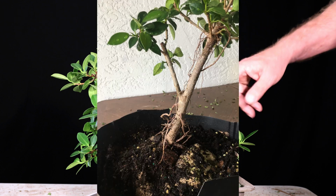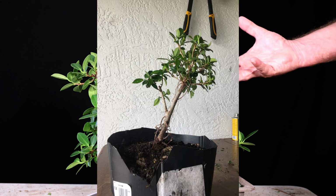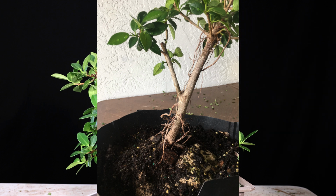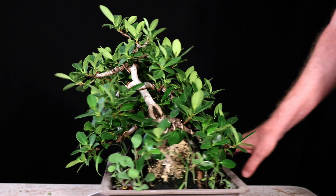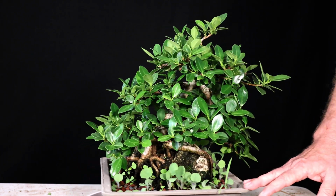I gave it a hard prune. I got some wire on it in late February this year. And I think I've got to get in here and make sure I get this wire off before it bites in too much. I was keeping a good eye on it, but now it's got a little too much foliage on it to really see how much it is biting in. But I'm sure it's time.